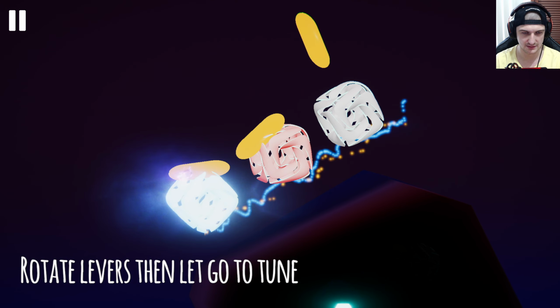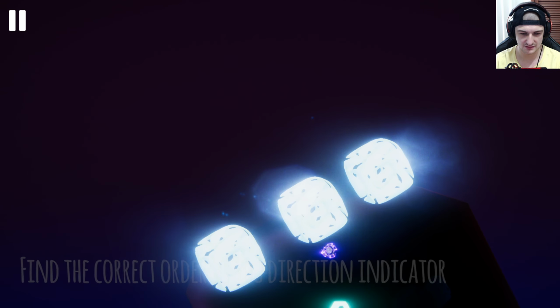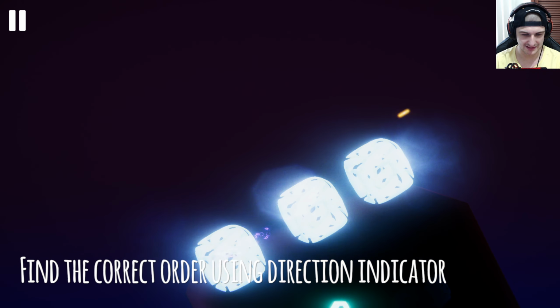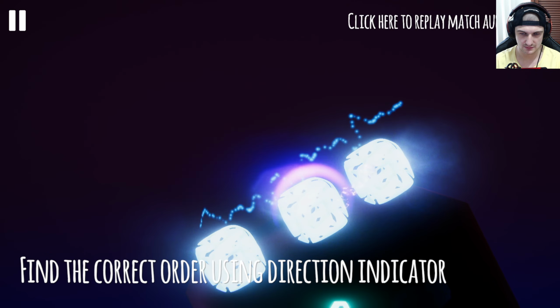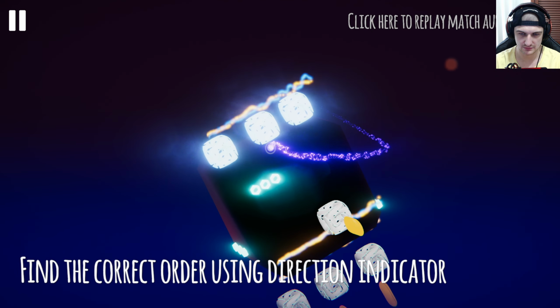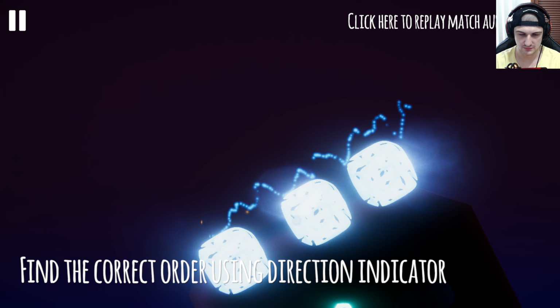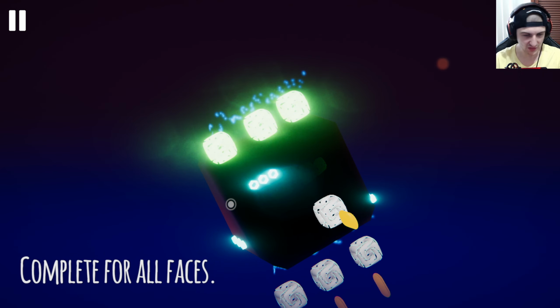How do we tune? Okay. How do we know? Are we just randomly choosing? Find the correct order using the direction indicator. What does that mean? What's the direction indicator? This thing? Seems to be going whing. Ding, ding, ding. We figured it out.